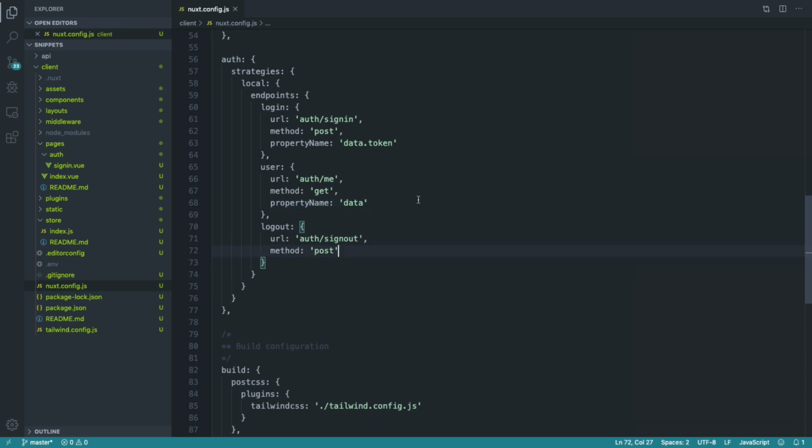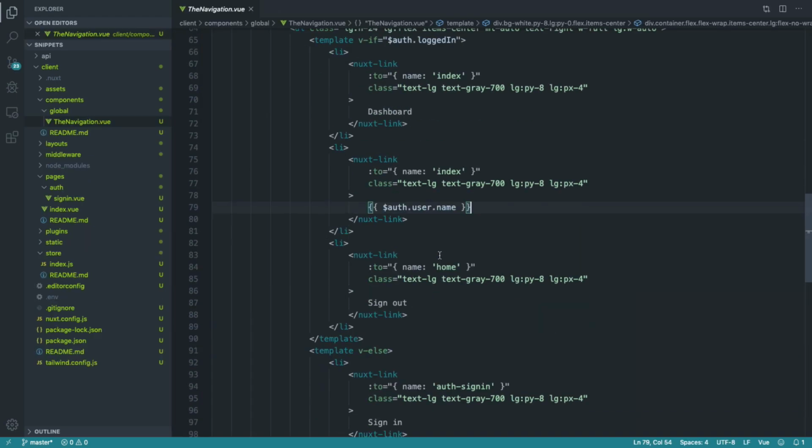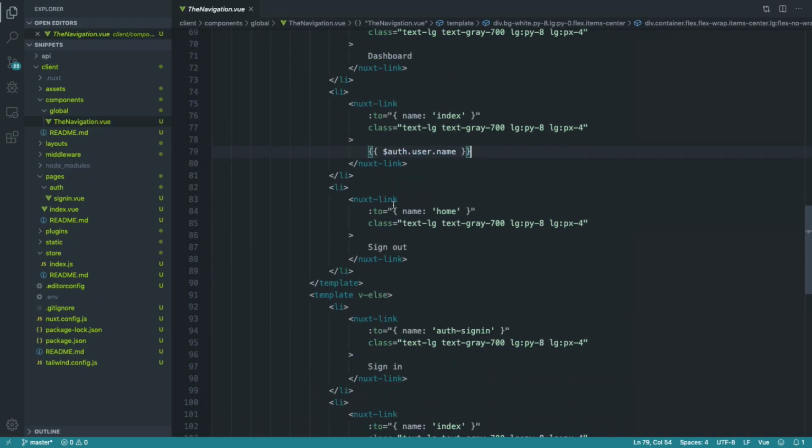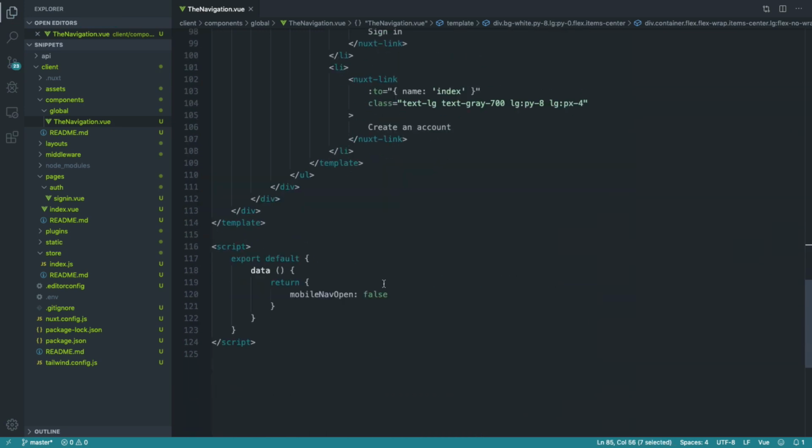So what we can now do is go over to the navigation, and we can add a hook onto this sign out link. Now this doesn't actually need to be a Nuxt link, so we can turn this back into a standard anchor and add in an empty href and add a click prevent onto this to sign the user out. So we can just say sign out, doesn't really matter too much what we do.